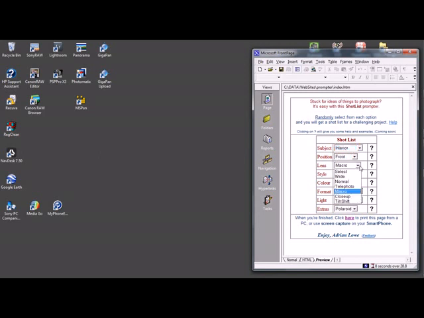So if we go through, and don't worry about what we're doing at the moment, I'll go through in detail later. So let's say we go through and just theoretically randomly pick things, like so. Go for soft. And we won't worry about this one, we'll do that part later. Sometimes the extra ones will be too hard or won't relate, so I'll tell you why that's there in a moment. So that's one way of doing it. You randomly choose everything. So the idea is you can then print this out if you're running it from a PC, or do a screen capture from your smartphone, and then you start racking your brains.